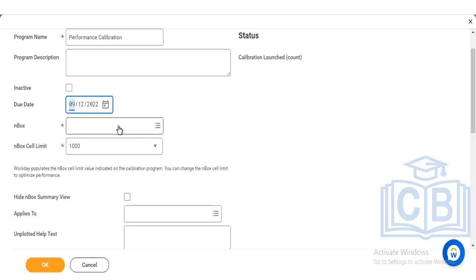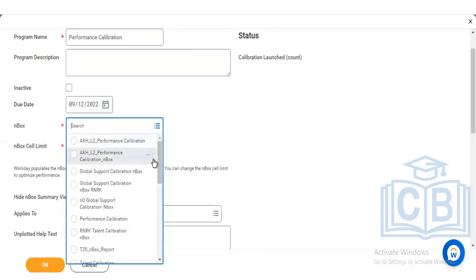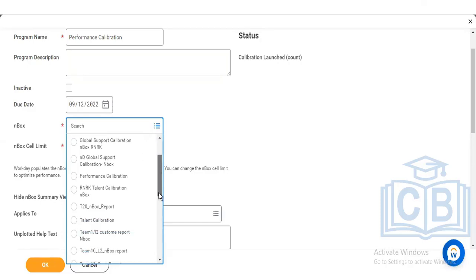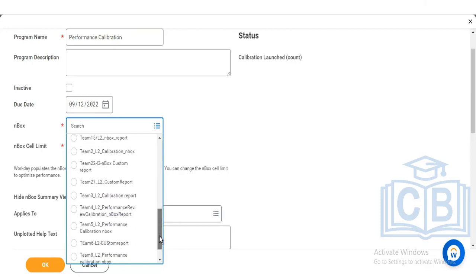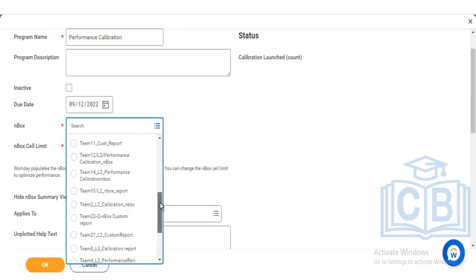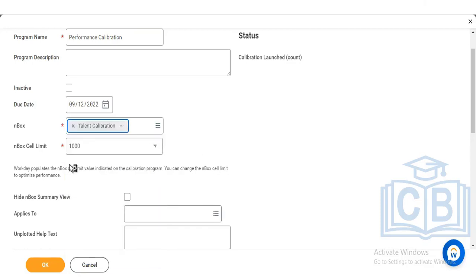Talking about this inbox report, you can select the inbox report, whichever you have created or whichever you want to use. You can see there are so many reports. Let us select this talent calibration. Inbox cell limit.